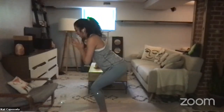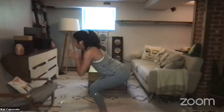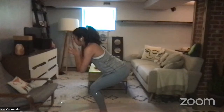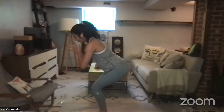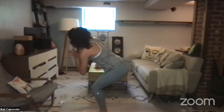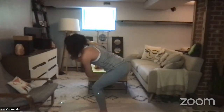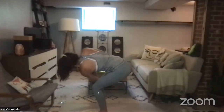Bring your hands to prayer because my arms were getting tired. And sit down even further. Yes, you can. Your thighs might be shaking, might be screaming against you. And from here, slowly twist open to the right, keeping your hands in prayer. We're in side chair. Prayer twist, that's what it's called.